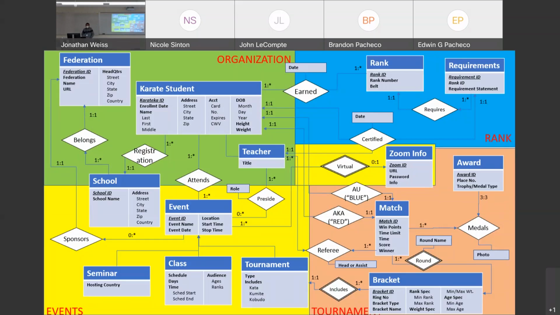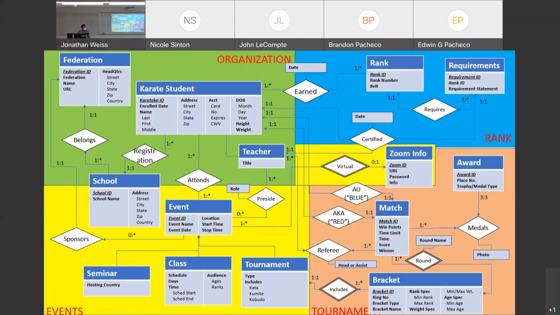We talked about a referenced and referencing relation in our discussion. The referenced is the one. That's exactly right. So in this case, we have this relation. We have registration. And we have many karate students are registered with the same school. So karate student is the referencing relation.